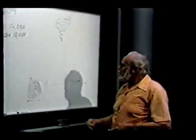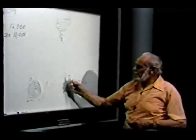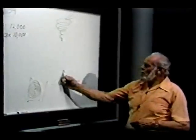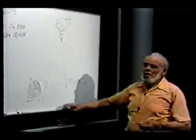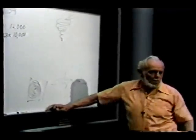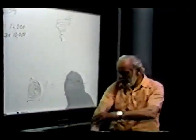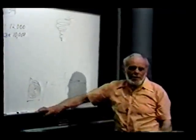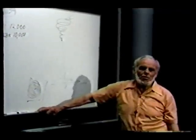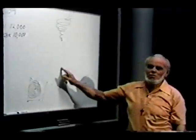I went downstairs to connect this to that, and as I caught hold of that, it threw me 20 feet across the floor. I'm 180 pounds, and it picked me up and threw me 20 feet across the floor. I got no skin on this elbow here and all down my leg here. And I lay there for about 5 minutes at least, wondering what happened to me. All I had done was touched a piece of wool.